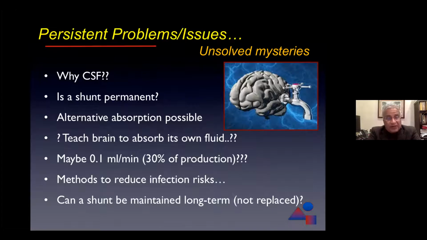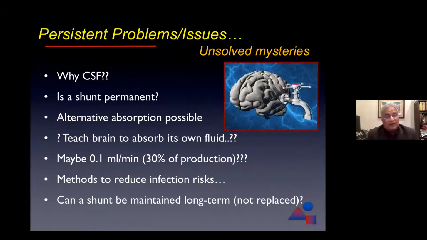Most all of it comes back, except for a very small amount. 0.33 mil per minute is left up to be made as CSF, which is about 500 mil per day. If we think that the child or an adult is having trouble absorbing 1/3 of their spinal fluid, meaning 0.1 mil, that's 30%. The patient may be in trouble. The only thing we can offer them is a shunt.